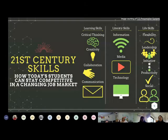So just to touch on this idea that the TESOL program addresses the needs of our learners today, I'd like to just share a little bit about this concept of 21st century skills. Now, various organizations and various scholars have come up with different combinations of what they consider to be 21st century skills. Some call them competencies. We can roughly put them into three categories. I've just decided to adopt this one, which has put it into three categories: learning skills, literacy skills, and life skills.